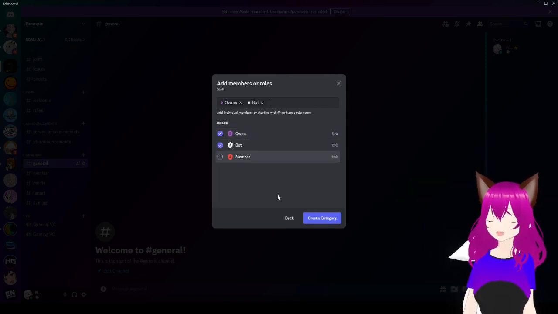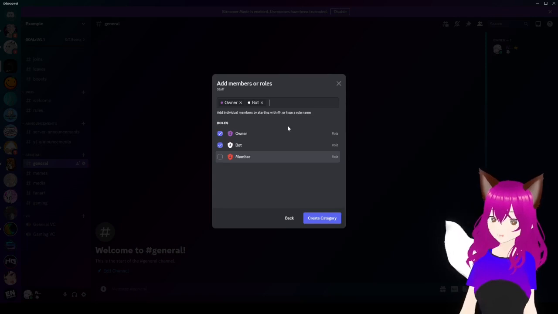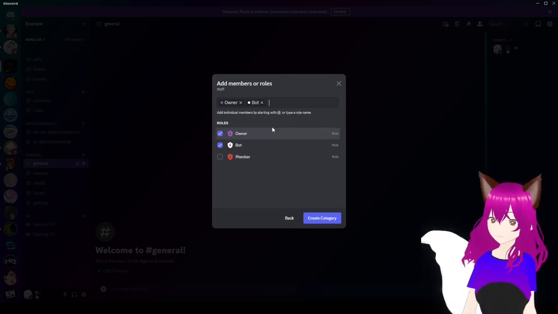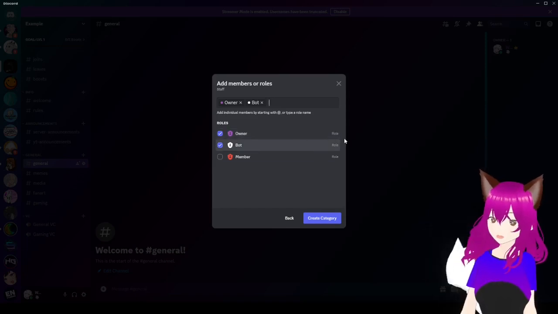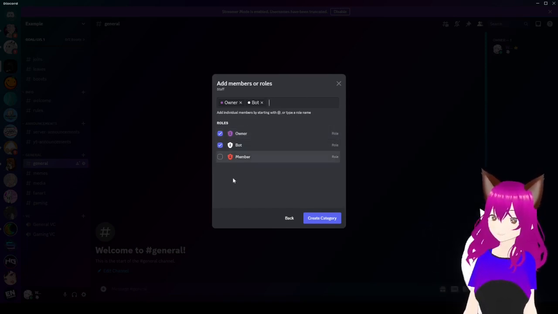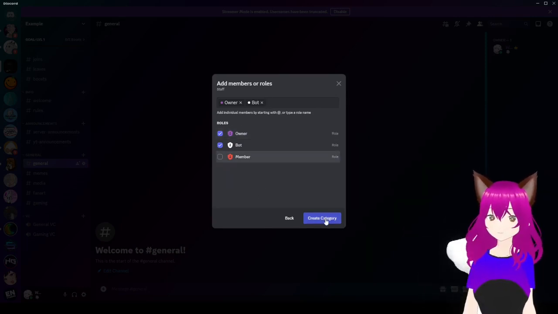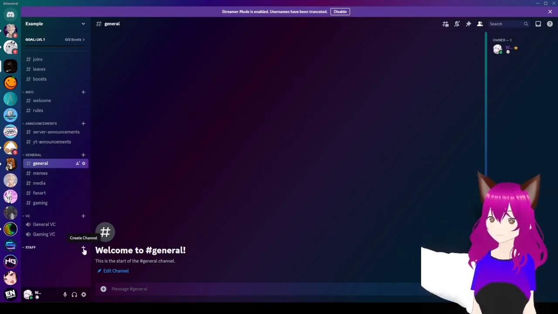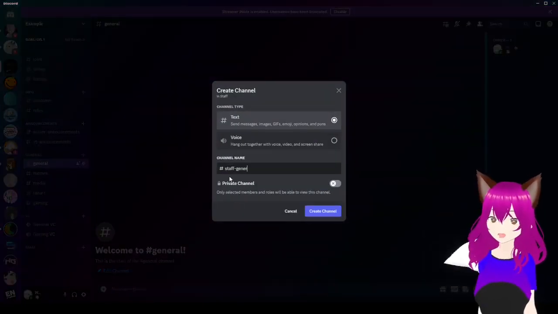We can just select owner and bot, because admin is already an administrator and won't show up. Administrators won't show up in this menu because they already have access. Administrator permission already gives access to all channels. So we just say create category and then maybe make a staff general.